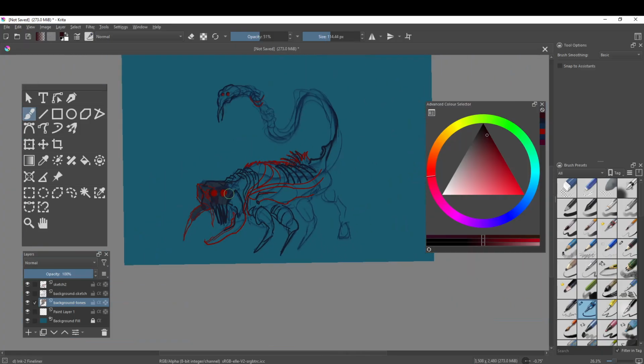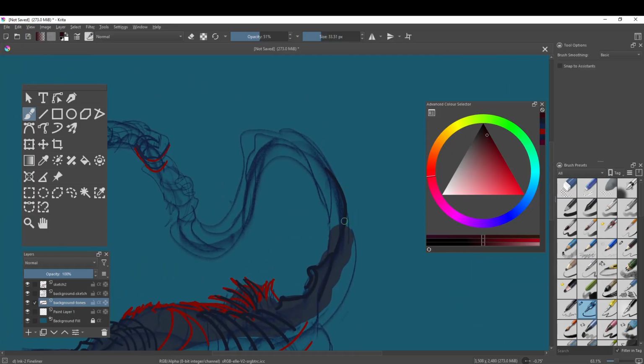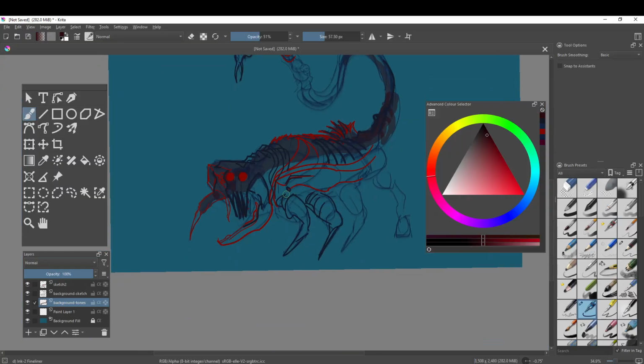I'll try to keep this to one brush stroke so that I don't draw over my 50% opacity with another 50% opacity. That makes it 75%, and that already sometimes gets quite disruptive. Sometimes you just want things to be in this consistent tone. Here around the tail area, I'll make it a bit darker. But I'm not going to be going in too heavy with these shadows. I just want to add some 3D shape.